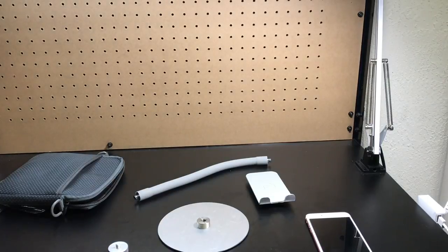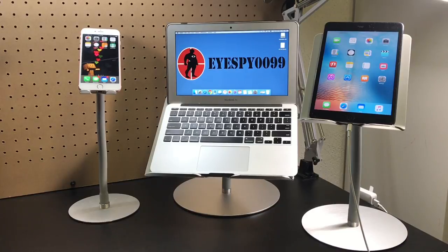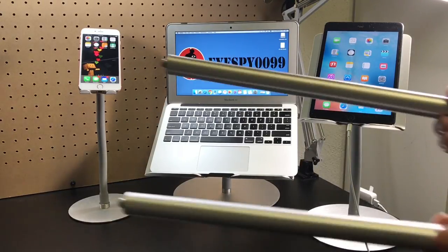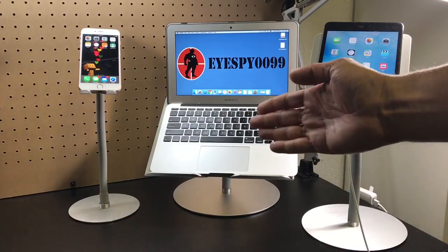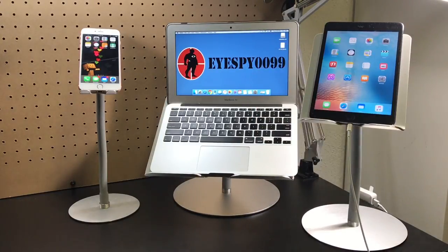Here are the different models available from FlexTant. On the left is the FlexStand phone, on the right the FlexStand tablet, and in the middle the FlexStand laptop — sitting at different heights. The laptop is at the 6-inch height while the phone and tablet are both at 12 inches. All three models are also available in a 24-inch height, which adds a 12-inch aluminum extension pole, and a 36-inch height, which adds two aluminum extension poles. These poles are lightweight but very sturdy. I'd recommend going with the 36-inch height option for the best bang for your buck, giving you the ability to use it at 12, 24, or 36 inches.